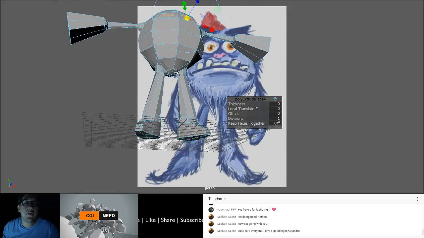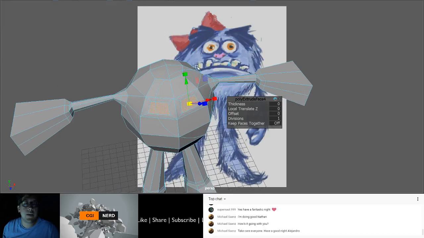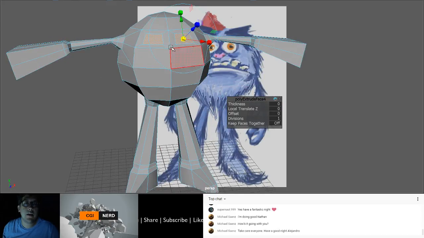I will actually rework this a little bit because I don't want the corners to come into a point there. So in order for this to work properly, I am going to extrude one more time. And then we can kind of remodel some of this.